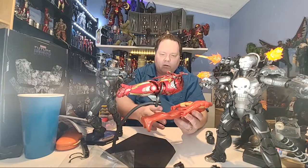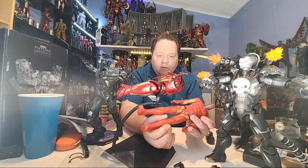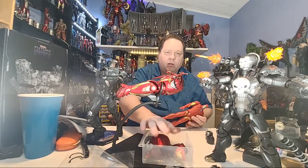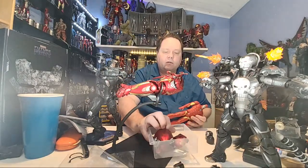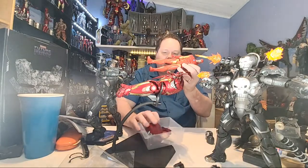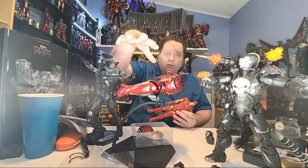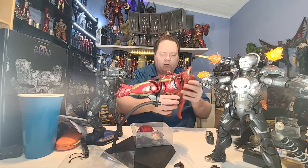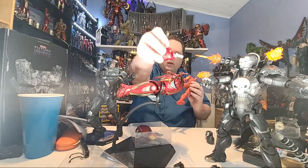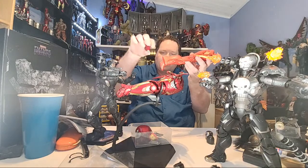So what I'm going to do, I'm going to cut the legs off, put the little feet in. In here are all the pieces from the Mark 7 diecast. Okay, that I'll need to put on here. And then I'll be able to turn this back into another Mark 7 full-on figure. So I'm going to cut the knees off in half and then stick the little Mark 7 diecast feet inside here, just as they are there.